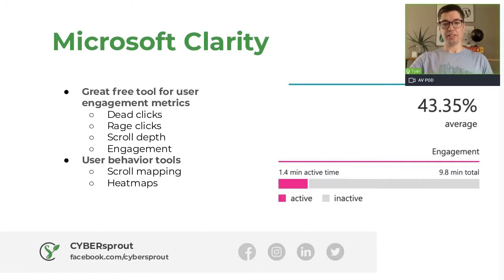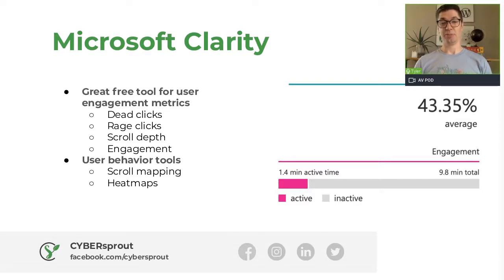So what that can tell us is, where are people clicking on our content that's resulting in a dead click? And what I mean by that is maybe they click on an image, but that image isn't linked to anything. It doesn't zoom in to show a larger view. Nothing happens. So it can tell us where there's dead clicks, where people are clicking, but nothing's happening. Rage clicks, which is probably my favorite new metric in terms of naming. I think it sounds funny, but rage clicks is very useful.